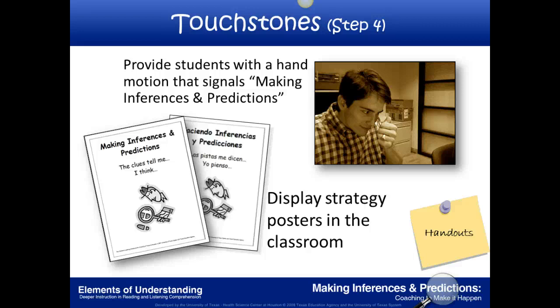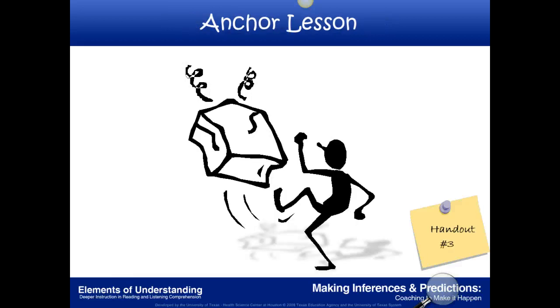That really works great for your younger adolescent kids. You could also use text coding for older students, maybe 6th to 12th grade. They can put an eye or draw a little picture of a magnifying glass to text code where they stop and make an inference. In the classroom, we also want to display the posters that contain an icon and maybe some keywords that students will want to use. And I've included the poster on the screen in your purple folder.